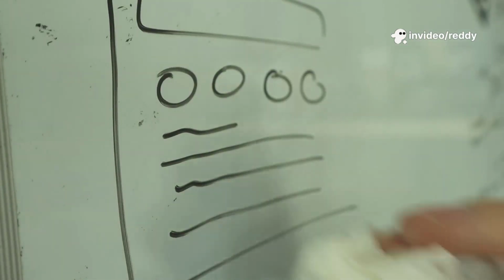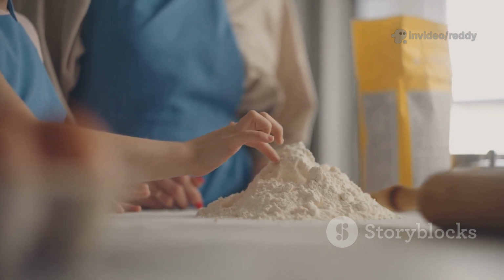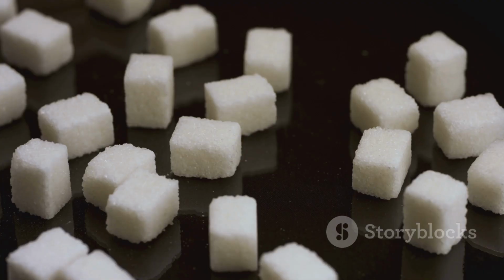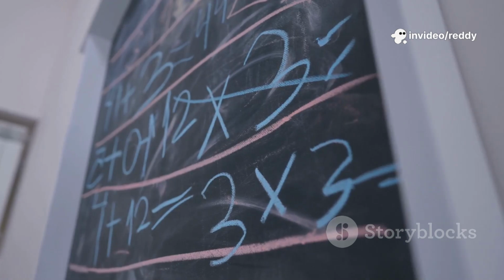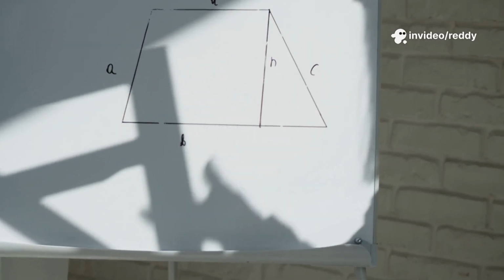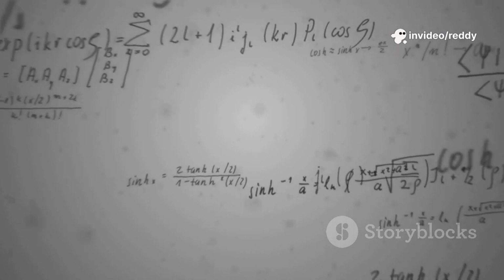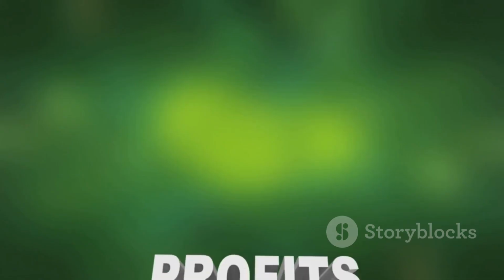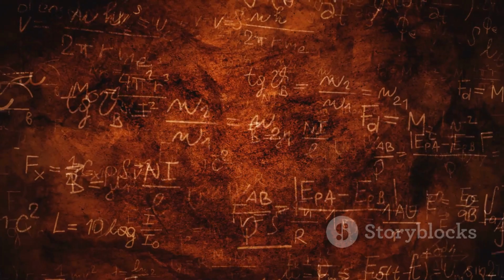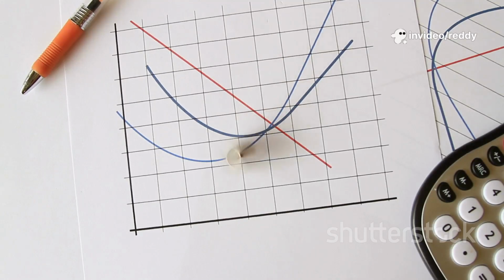Then come the constraints, your limits. For example, 1x plus 0.5y is at most 10 for flour, and another for sugar. You also can't bake negative amounts, so x and y are greater than or equal to 0. When you plot these constraints, you get the feasible region, all possible combinations you can actually make. The optimal solution is the point in this region that gives the highest profit. In linear problems, this best answer is always at a corner of the feasible region.